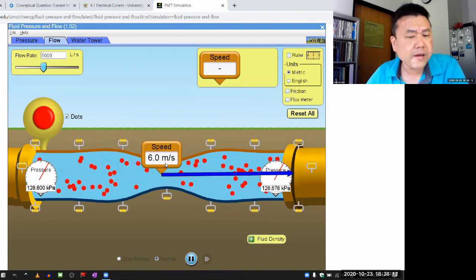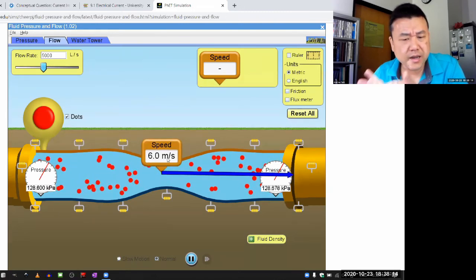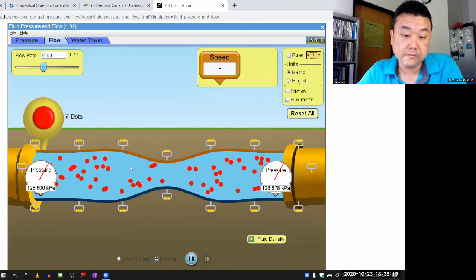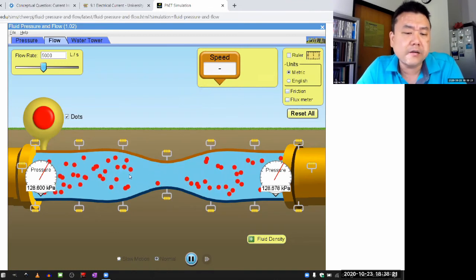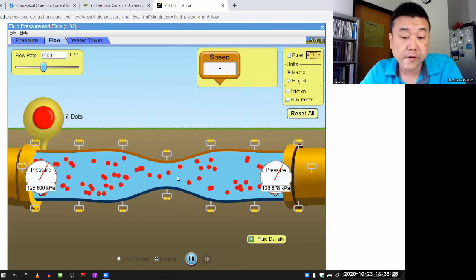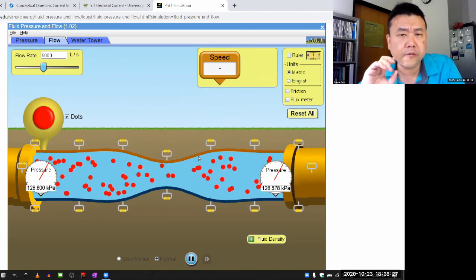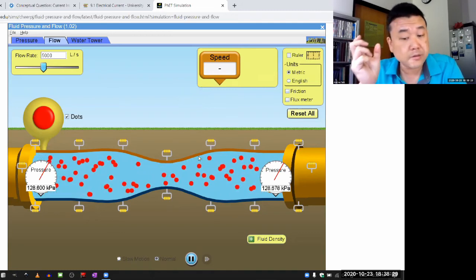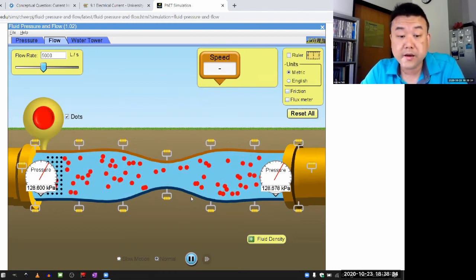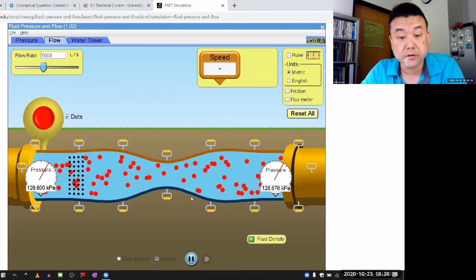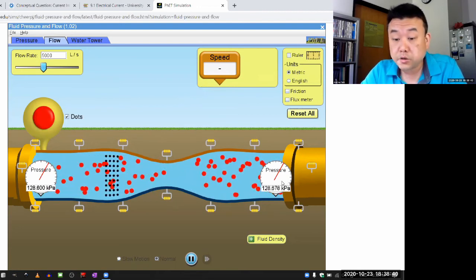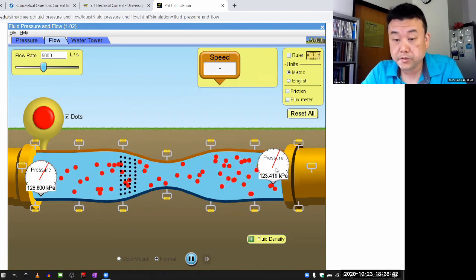Then you might still wonder that, like, how does that come to be? Because it feels like there has to be some other things changing as the particles move faster here. And especially if you think in microscopic terms, that's definitely correct, because the particles moving through here have more kinetic energy. They are moving faster in terms of drift velocity. And when you measure the pressure at different points, you see why.